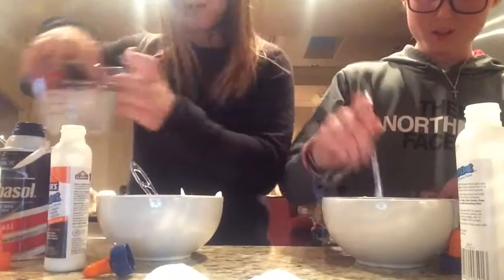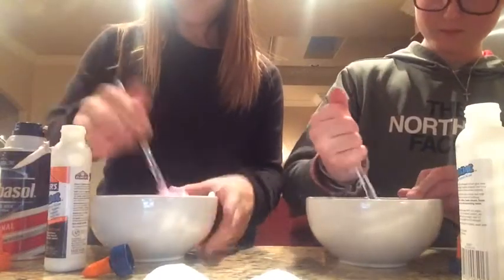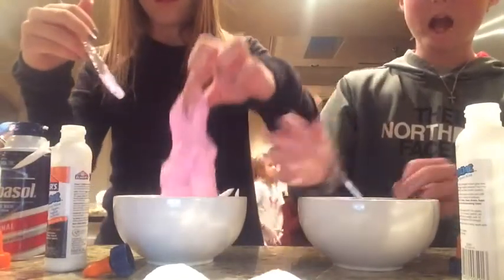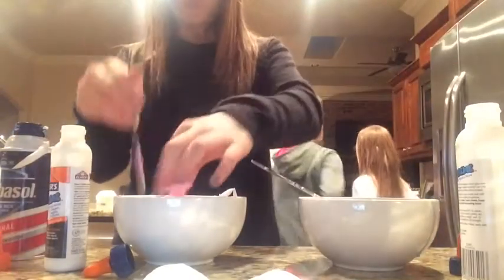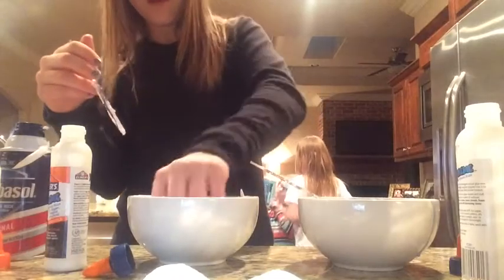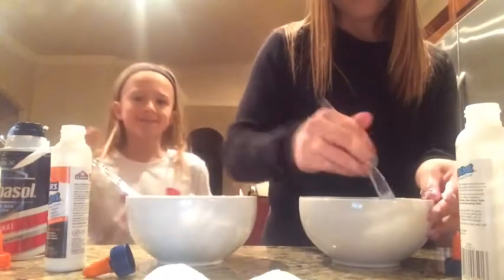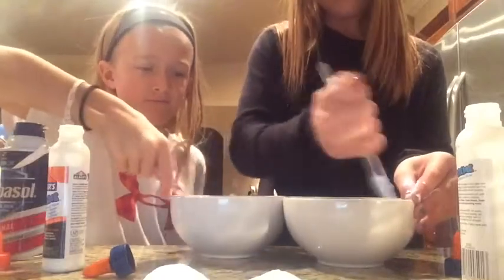Trying to think what else. Now I can't even mix it. I can't even mix it now. Yeah, we tried it before and I'll go get the slime that we tried to do. So this slime was a whole different thing we made out of this foam, which is really sticky. I'm just gonna mix Hank's for him since he's scared to mix his.